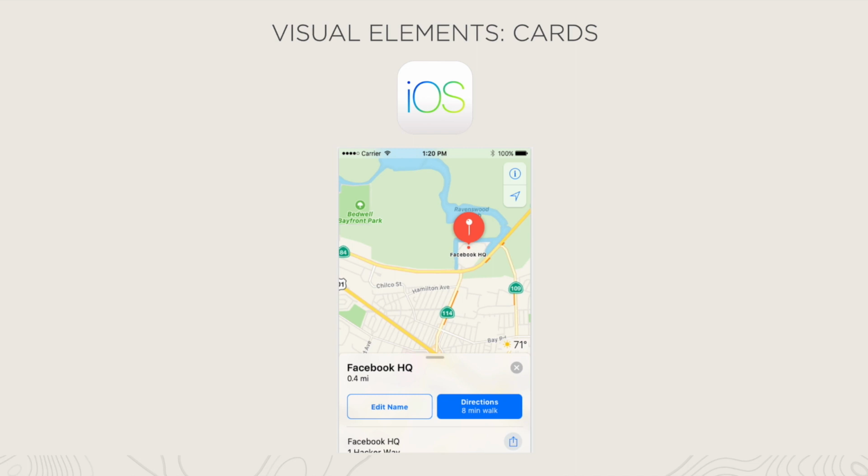You can see this user has highlighted the Facebook HQ. Inside of that, you might find the phone number, the specific address, etc. on that card. However, all that information is tucked down off the screen and only needed when it's needed. Again, this is an example of deference. You're deferring all that administrative debris to the most important thing to the user, which is the map of what they're trying to get to.